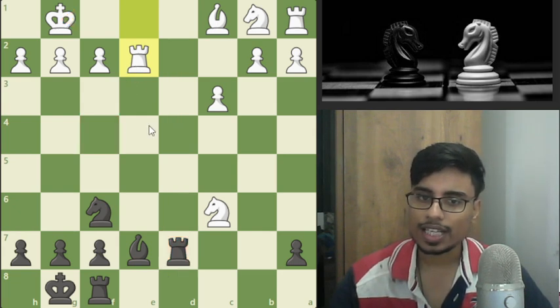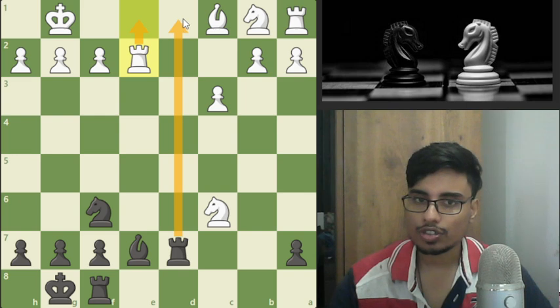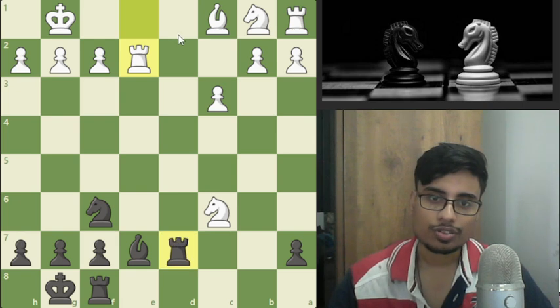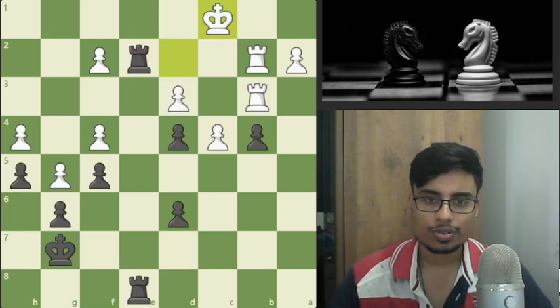The only thing that can happen is that this rook can go down, sacrifice itself. Now the black rook will capture the white rook, and obviously it will be mated. That's how we do it. Let's solve this. Okay, solved. Let's go to the next puzzle.